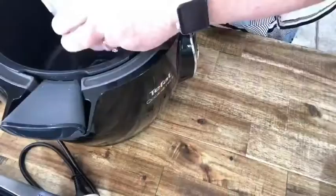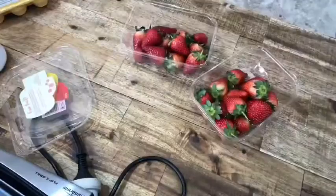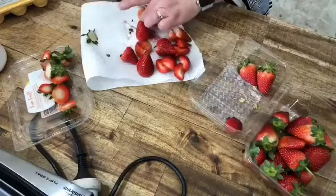Here I'm just putting 200 ml of water in the bottom of my Tefal Cook4Me, the steamer bucket, and then I think I had about 11 eggs I popped in there. It goes on for 6 minutes, and then you have perfectly hard boiled eggs at the end, and so super easy to peel. I will never do my eggs on the stovetop again.